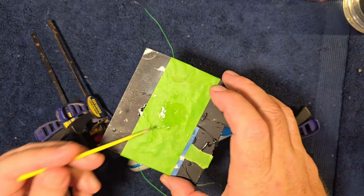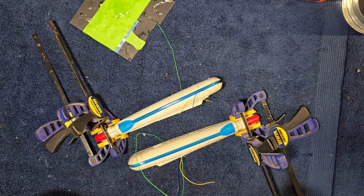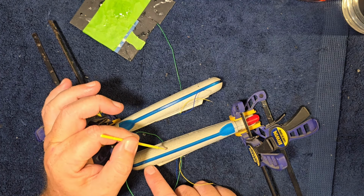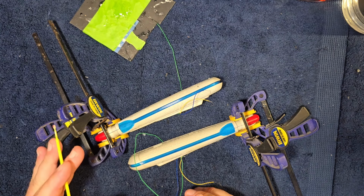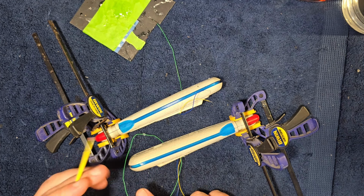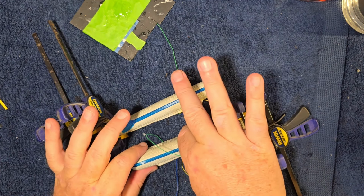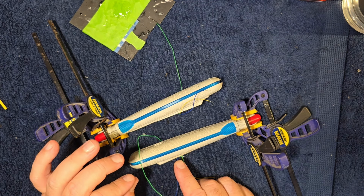I put a little CA glue here on my little palette, and I didn't record it, and I should have, but I was just kind of working with it. All I did was take a little bit of the CA glue, and I dabbed it about every inch and a half, just the tiniest of dabs. The reason I didn't use the model glue, obviously, is because the model glue really dissolves paint in a big way. So I just went with really tiny dots of this CA glue with this applicator, and held it with my hand for about 2 or 3 minutes before I even dared let go. And it worked out really nicely.